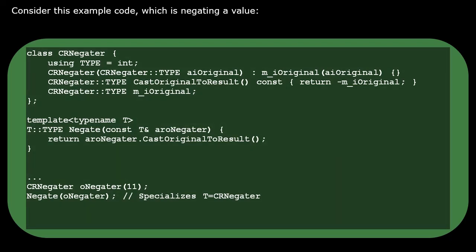Templating code can sometimes confuse a compiler. It won't let you compile this code because it doesn't know for sure what that T::type is going to be for all specializations of T. Will it be a static data member or a nested type alias? We know that it's always going to be a nested type alias, and so it's safe to use it as negate's return type. But we need to reassure the compiler that T::type is a nested type alias. Reassure the compiler about that by preceding it with the keyword typename.